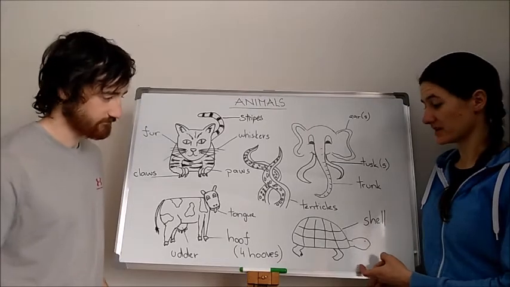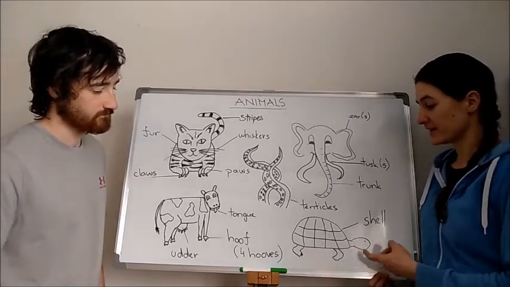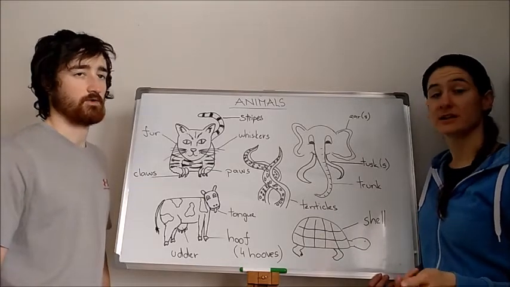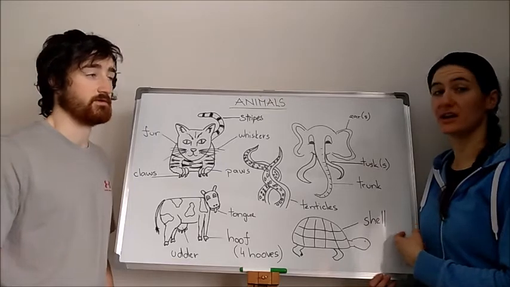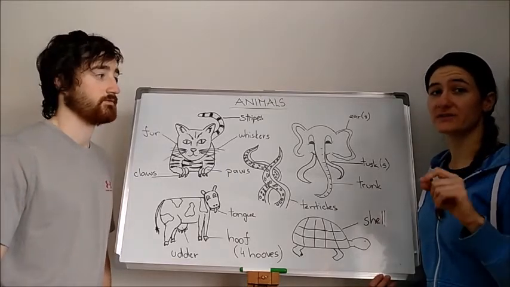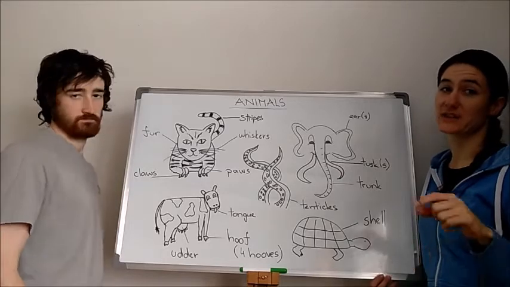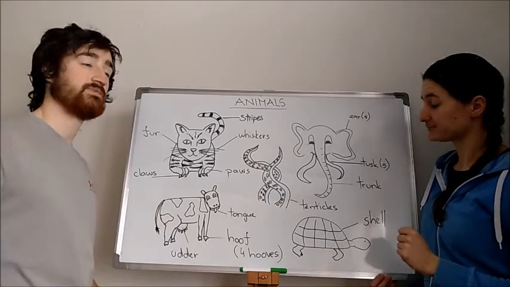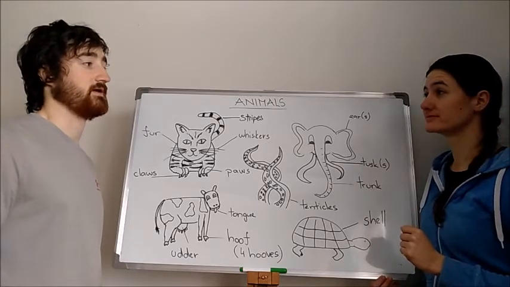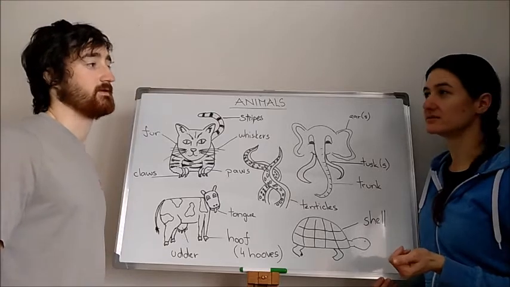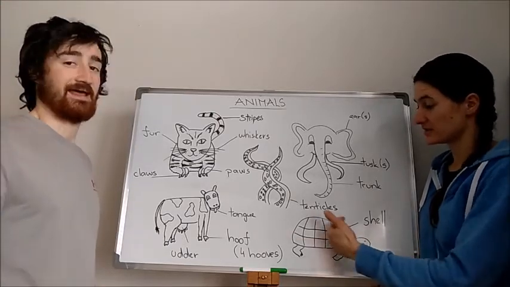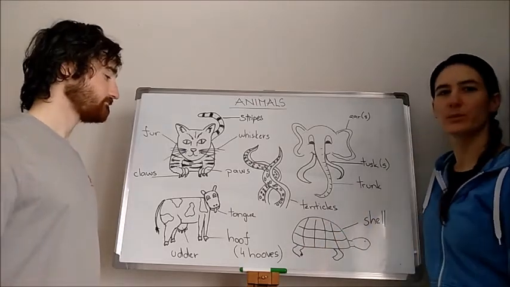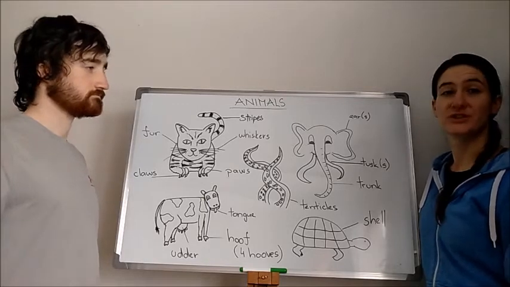And a turtle, yeah? If you have a look at a turtle, that's called a shell. A turtle or a snail, yeah, they have shells. Or a tortoise. Tortoise lives on land, turtle lives in the water. That's the difference between a turtle and a tortoise. Crabs also have shells. Crabs and clams. So this is a shell. Okay, sweet. So there are just some basic words that we wanted you to know.